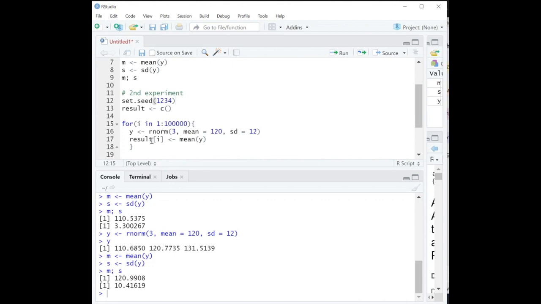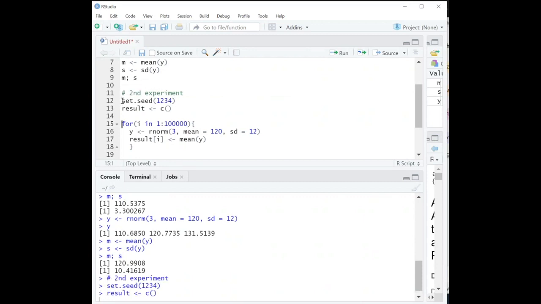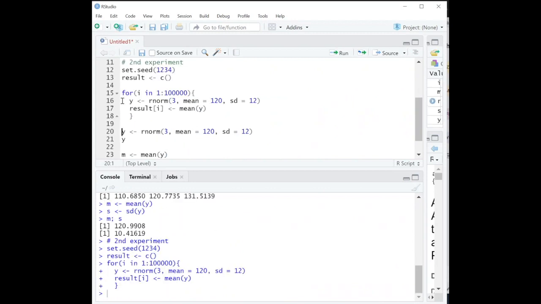Now let's see how the means behave. So we need to run the script step by step, starting from the seed. Otherwise, we get different results. I mean, with 100,000 repetitions, the difference is not big. But never mind. So it takes maybe 1 second, even less, to repeat such an experiment 100,000 times. It's not like in real life.